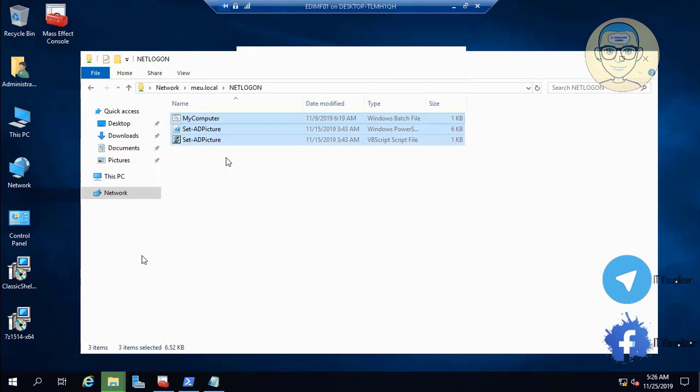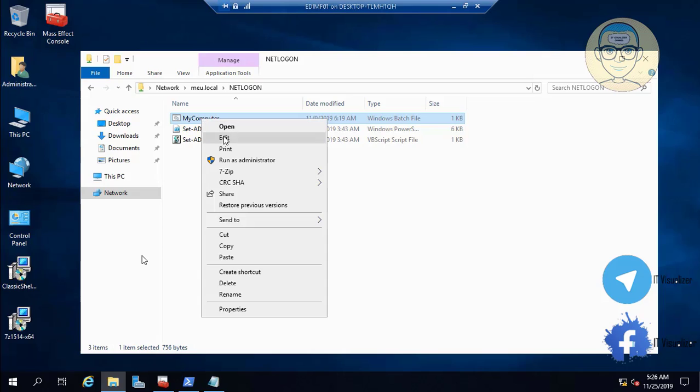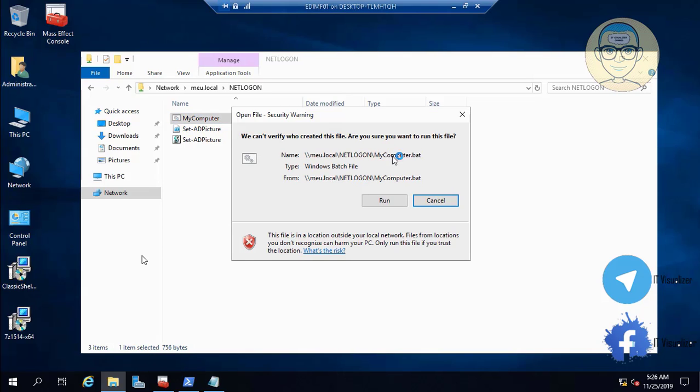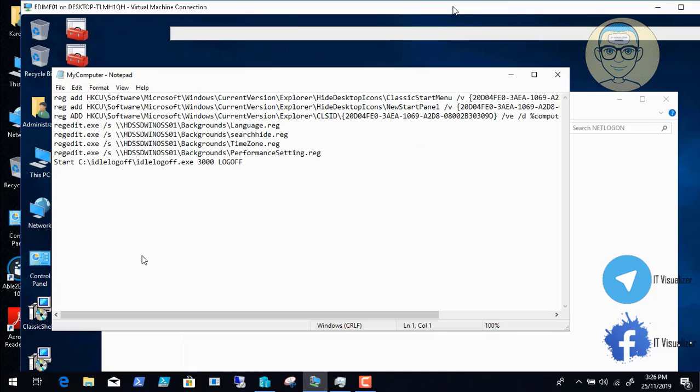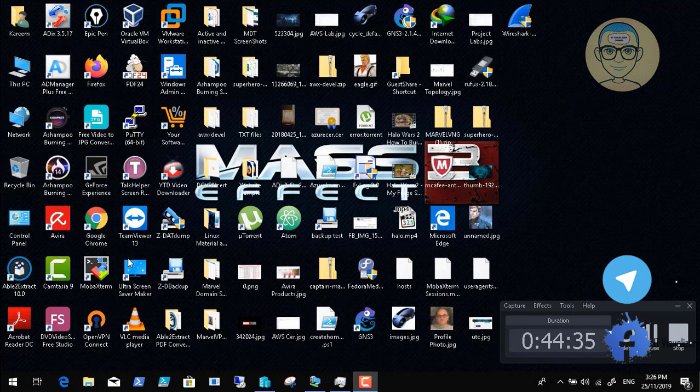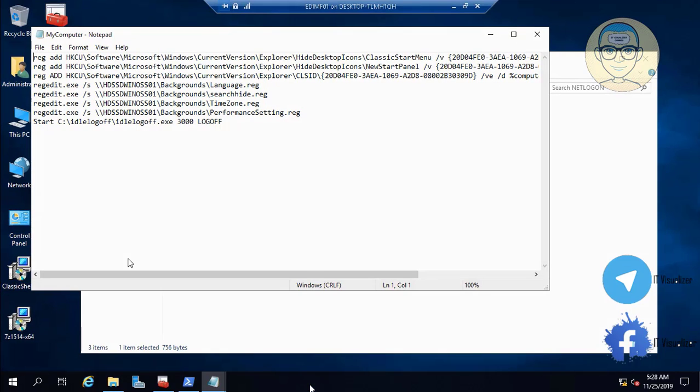Then we need to go to all of the Active Directory users. First we need to edit the script, because I have used it in a previous lab. So we need to change here, because this is the backgrounds folder that we have shared. This is the wrong name of the server and then the share name, so the server is not this, it's EDMF01. So we need to change here just to reflect the correct UNC for the share folder for the backgrounds.